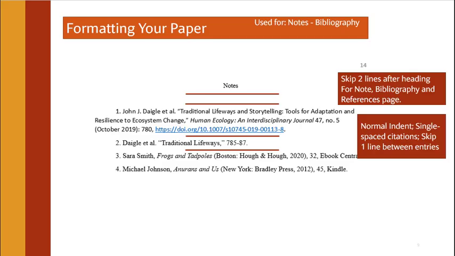If you are using EndNotes, create a separate page before the bibliography page called the Notes page, using the same format as the bibliography page. Keep in mind that entries on a Notes page will format as a note and not a bibliography entry, according to page 411 of Turabian.